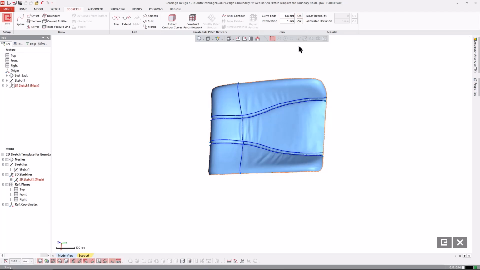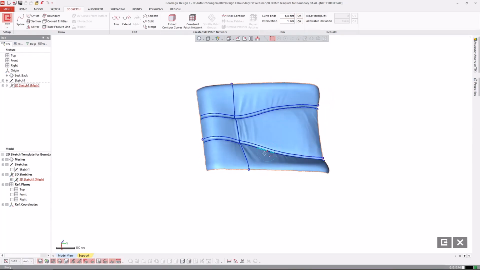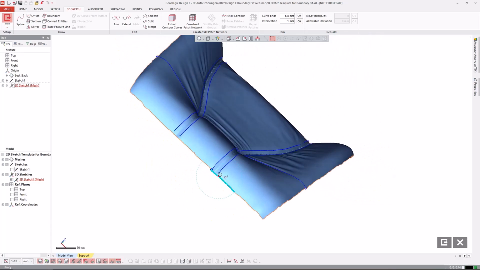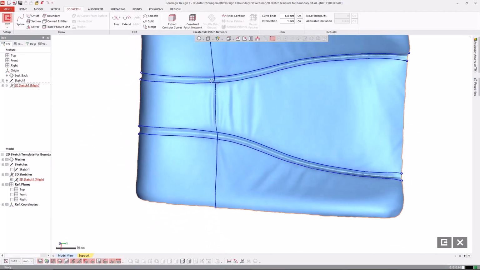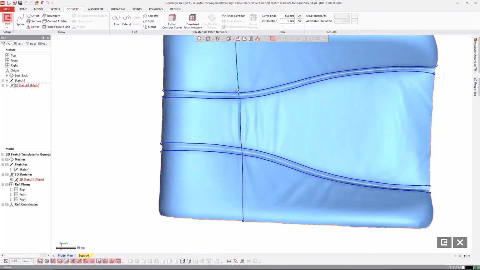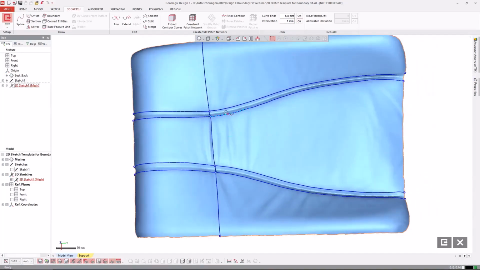And click OK, and they will connect to the curve. And also here is one that was a little bit further away. We can pull it manually. Also for the intersections, we can go in here and click OK to build the intersections automatically.